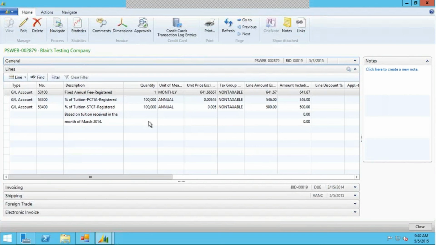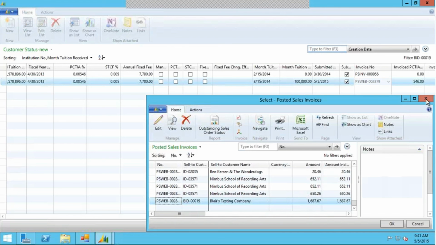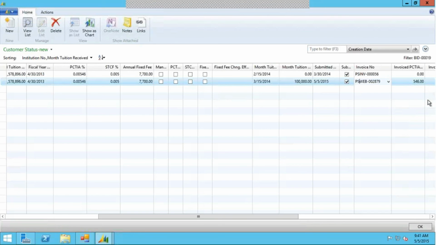What the web service does is take that $100,000, and for two of the percentage fees, it multiplies the quantity of $100,000 times these two percentage fees to give me the amounts. Based on my status and standing and my annual tuition amount, it also puts in this fixed fee line of $641 and change, and that's all calculated via the web service, leveraging this table.